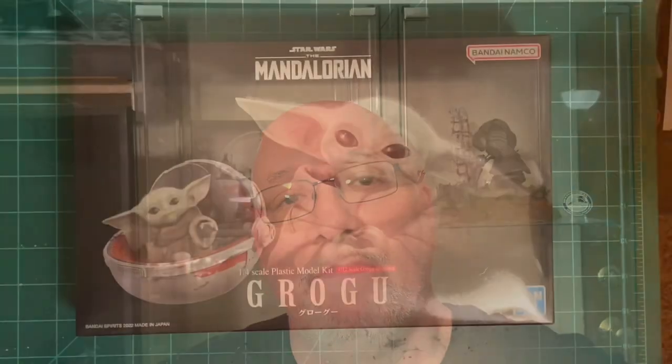Hello, Ken Spriggs here with an unboxing, a review, and actually a build-up, which was a lot quicker than I had expected, of the brand new Grogu figure from Bandai, which is in a 1/4 scale and also a smaller 1/12 scale with this crib that actually is in the same scale as their version of the Mandalorian. So let's go ahead and take a look at this awesome kit.